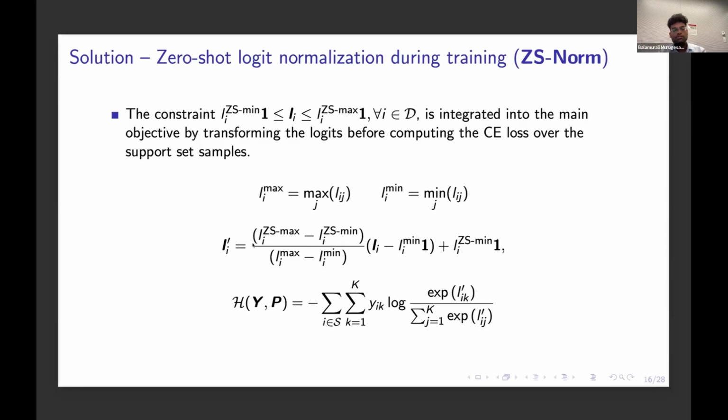This is as simple as min-max normalization. You are taking the maximum and minimum of the logits during training and then renormalizing them back to the range of ZS max and ZS min. Once that is done, you pass it to the softmax equation. This way, during training itself, you are ensuring that the logits don't cross the zero shot boundaries.